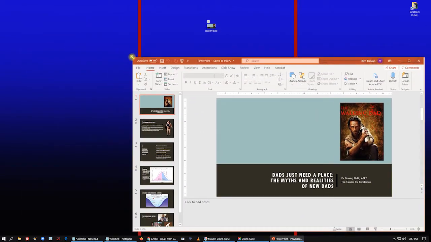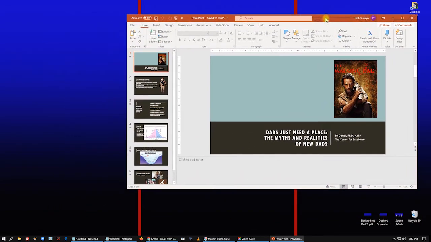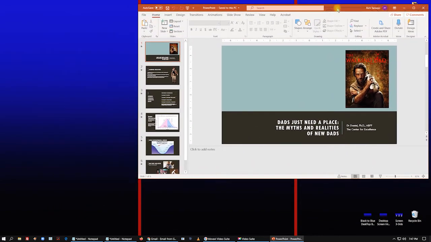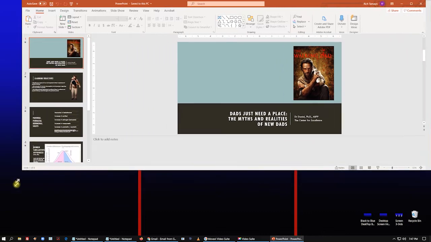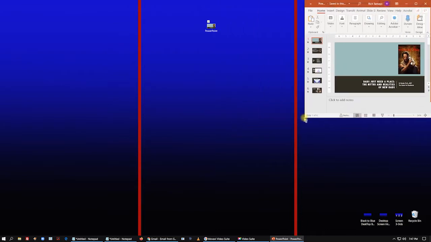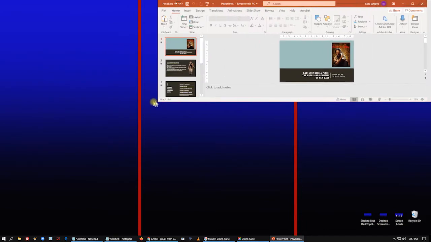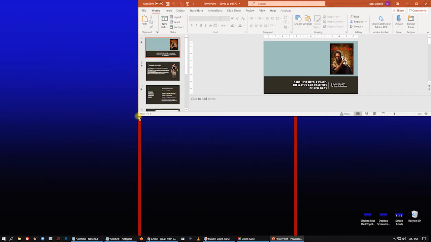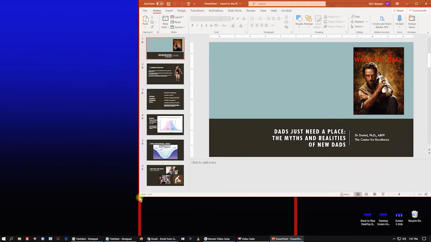Once I've got it a little bit smaller, I'm going to grab the screen to move it around, push it up to the top right of the screen, right in the corner there. Then grab the bottom here, and I can resize it to any size I want. But for it to work perfectly for our purposes today, we want it to be 2/3 the size of the screen. So this is 1/3. This is 2/3. You have to imagine that the red lines are there, so you won't see them on your screen.